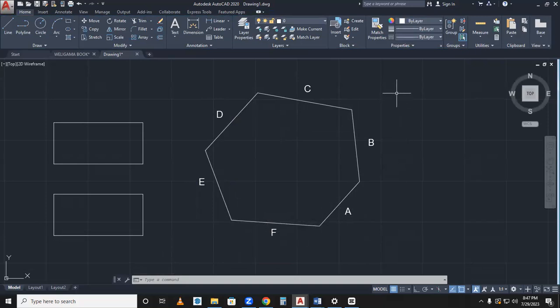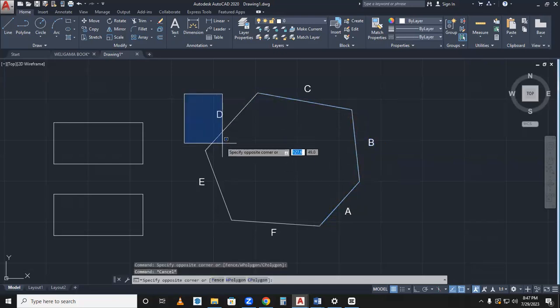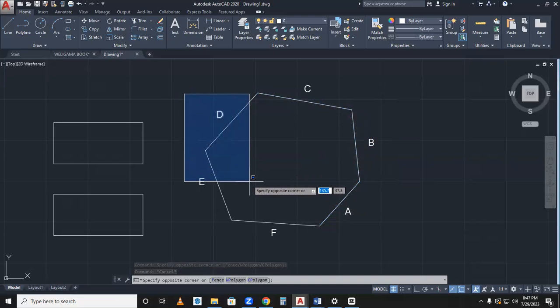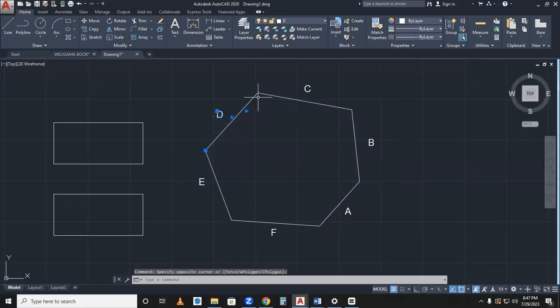So I'm going to choose from right to left. See, I'm touching only a little bit of A and a little bit of C, but the entire C line is chosen, B line is selected, and A line is also selected. But if I'm doing from left to right, even if I'm coming this far, is the line selected?